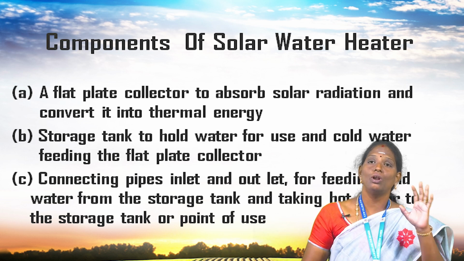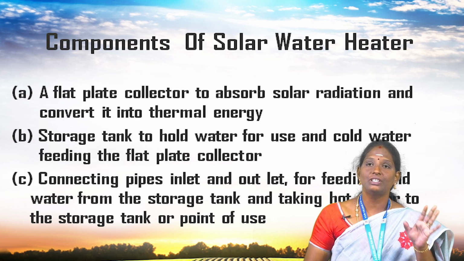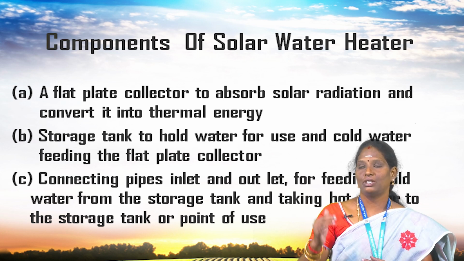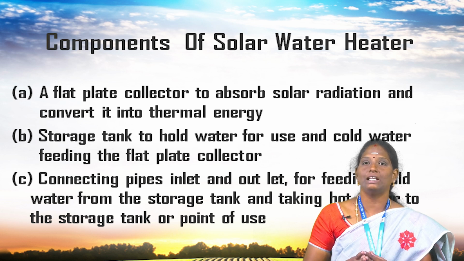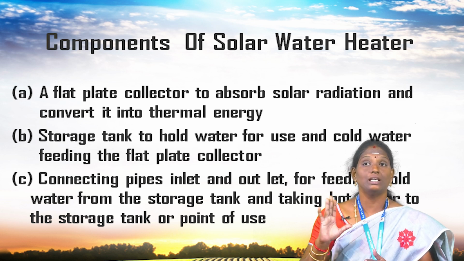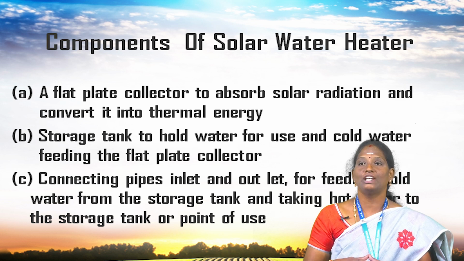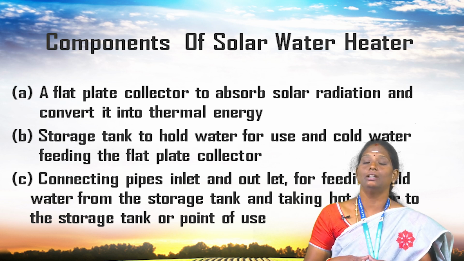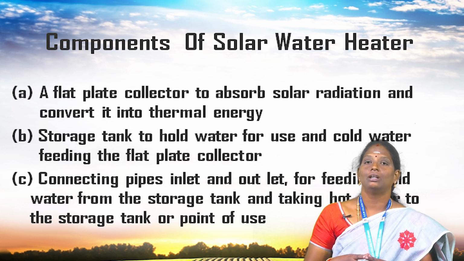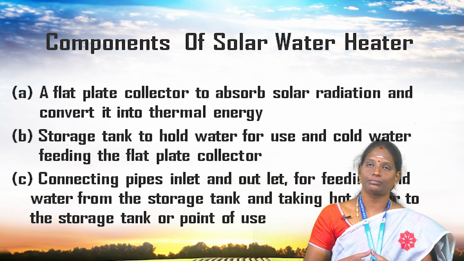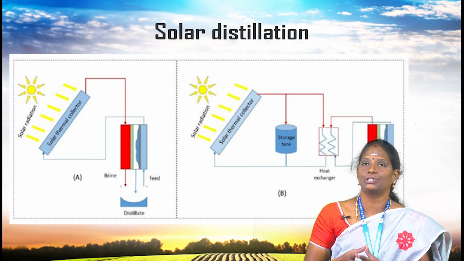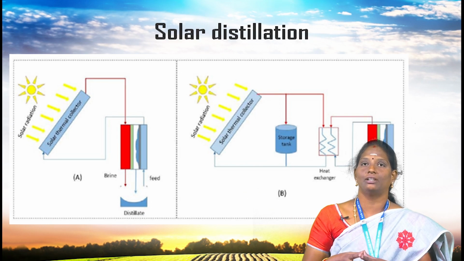Solar water heaters of the natural circulation type were used fairly widely from the beginning of the 20th century till about 1940, until cheap oil and natural gas became available. Now they are being installed again. They are in widespread use in countries like Israel, Australia, Japan and India. The next important application is solar distillation.